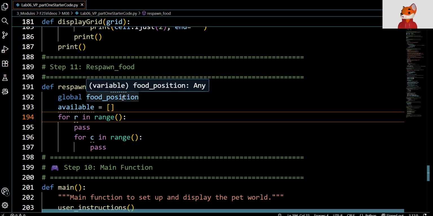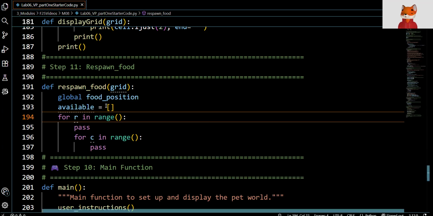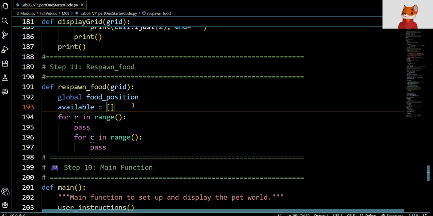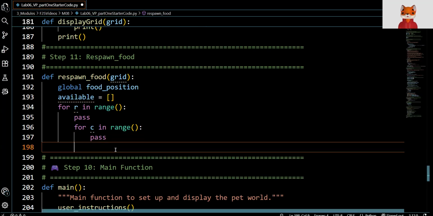We know that we have to create a list of all available coordinates inside of the grid where the cell does not contain a wall, obstacle, toy. So we know that we're going to have to check to see if wall, obstacle, toy, or bed are inside of some list here. So in that case, I can also create an if statement, and we will figure out where to place it once we have done an if statement.